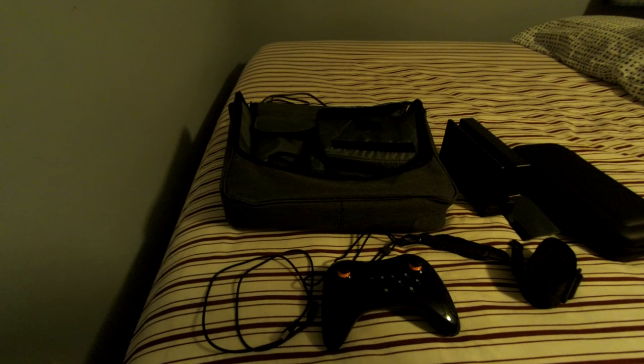Obviously the dock. The dock is here. So take that out as well. So the dock fits in there easily as well. And then I have the obvious straps for the Joy-Cons. If you had other Joy-Cons or extra Joy-Cons, I imagine these would fit in here. Or you could put them in here or have them down along here.